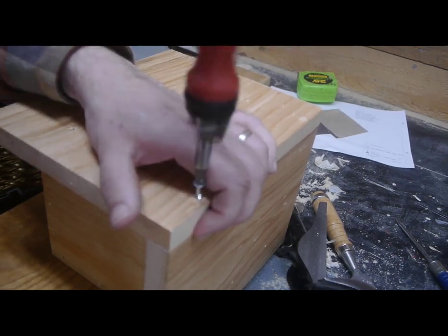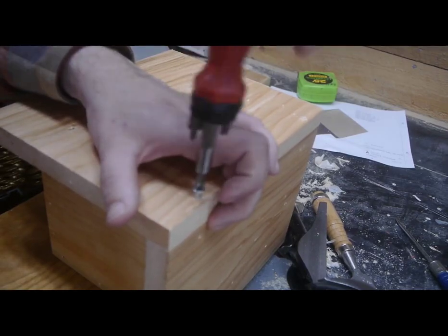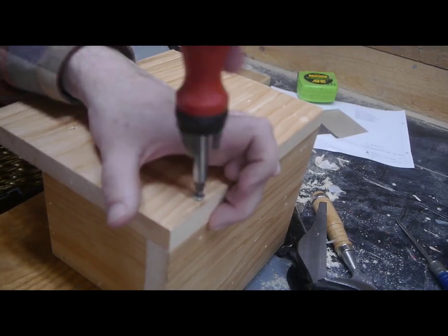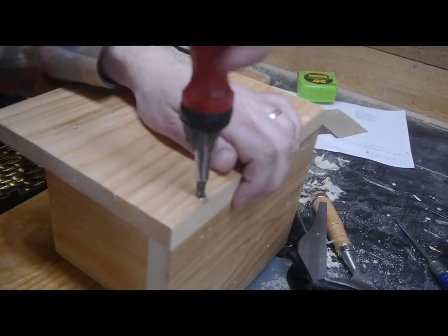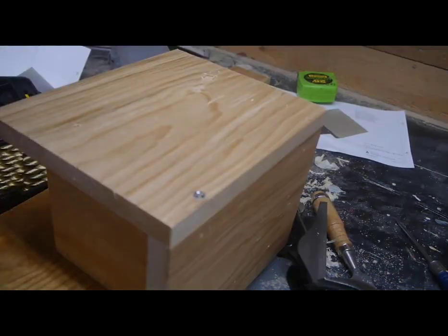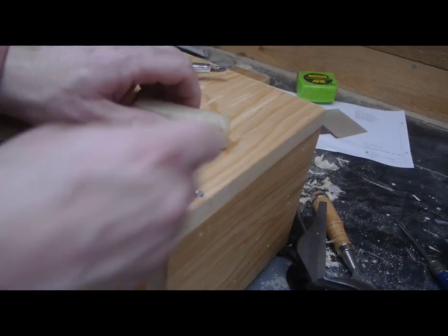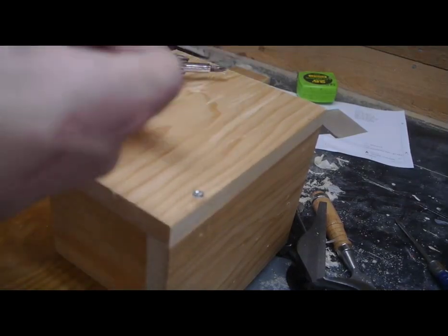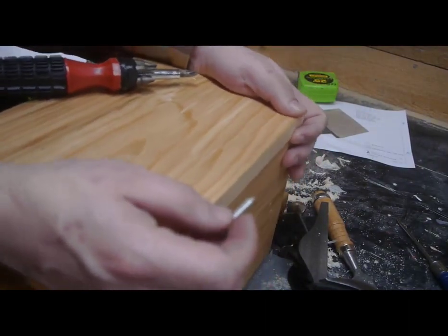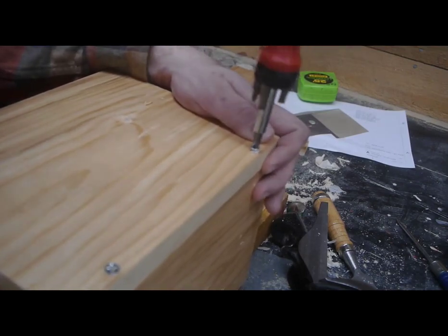And I'll give you guys another little trick here. Screws go in a lot easier if they have something to lubricate them. And I have a piece of beeswax I leave around the shop for doing that. If you don't have beeswax, by all means use the end of an old candle. Or, another tip for you guys here, if you get a 99-cent wax toilet ring, there's my piece of wax right there. That works perfectly for doing this. So you can stick all your screws in that, and they'll be waxed up and ready to go when you need them. So I'm getting that aligned again, putting the screw in.